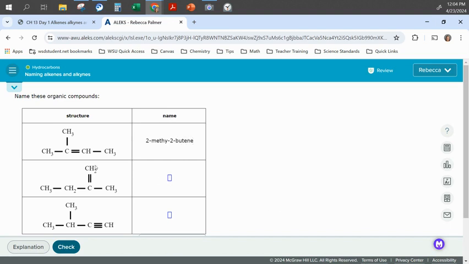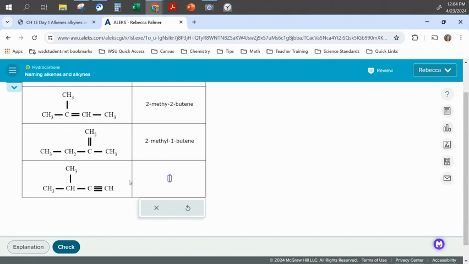Okay, we already did this one also. We're going to follow this path. This is 2-methyl-1-butene. Again, if it's at the 1 position, the 1 is optional. I always put that, but that is optional. So this is telling me the ene is at the 1 position, the methyl is at the 2 position, the longest chain is 4.